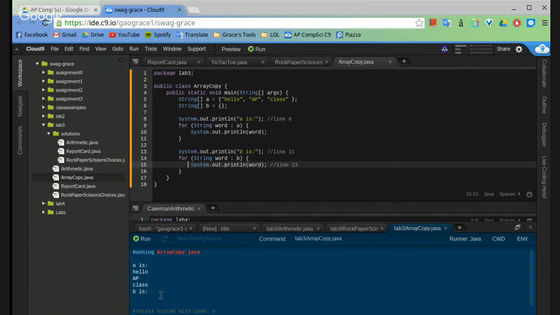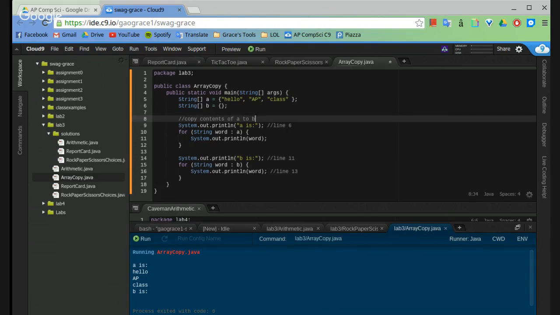Hopefully that'll help it make sense as we do it. Okay, so let's copy the contents of A into B. So does anyone have an idea of how you would do this? Just specific to A and B, how would you put those values into B?